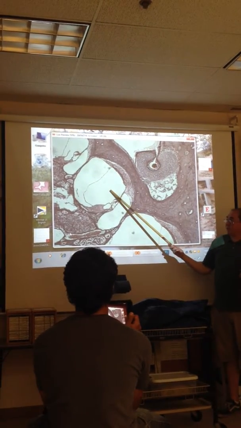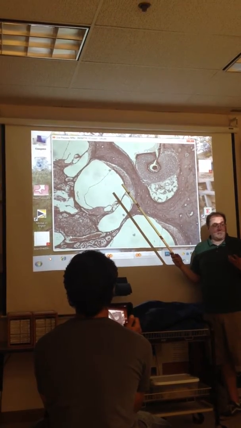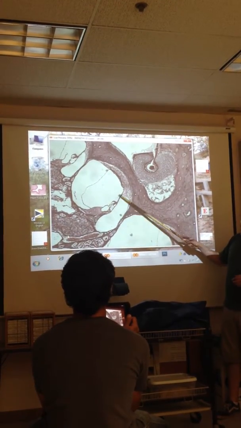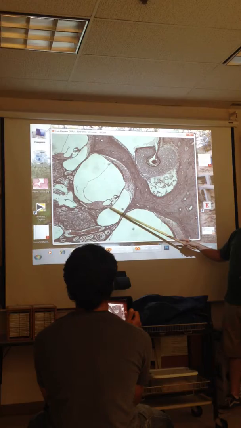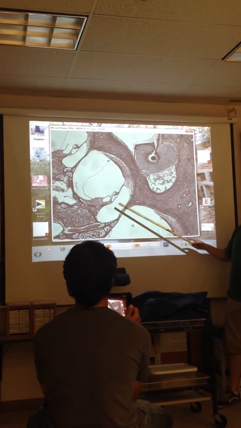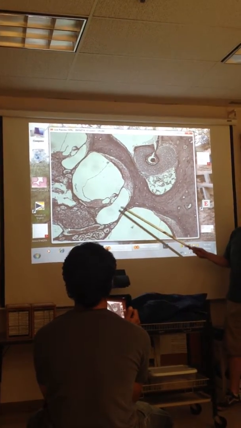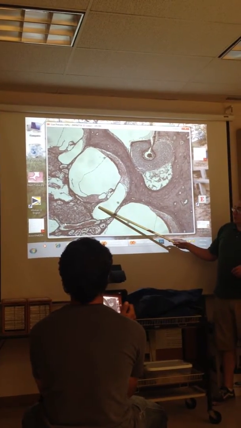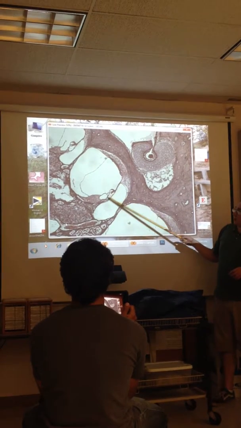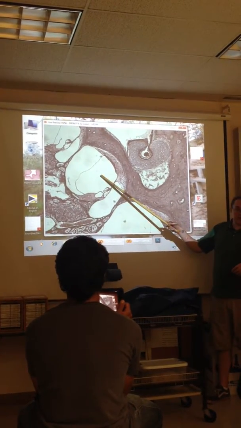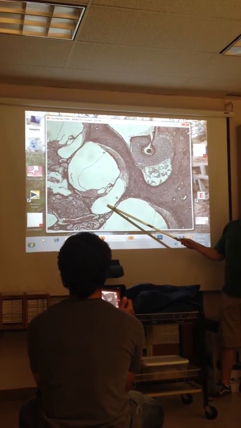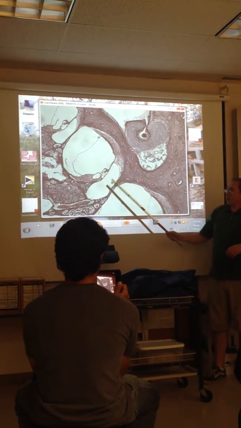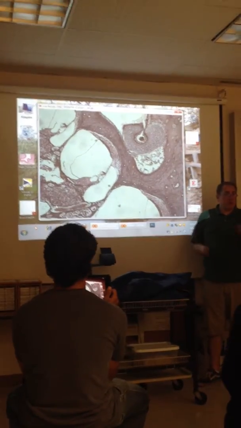And then the duct right below it is going to be the cochlear duct, which is part of the membranous labyrinth. And it has stuff in it. It has this structure right down here. And this structure is going to be important because that's what's going to attach to the nerve, right? And then at the bottom of that structure, you have what's called the basilar membrane, which is this thicker membrane right here, which separates the cochlear duct from the tympanic duct. Remember, the tympanic duct is also bony labyrinth. So the vestibular duct and the tympanic duct are both the bony labyrinth.